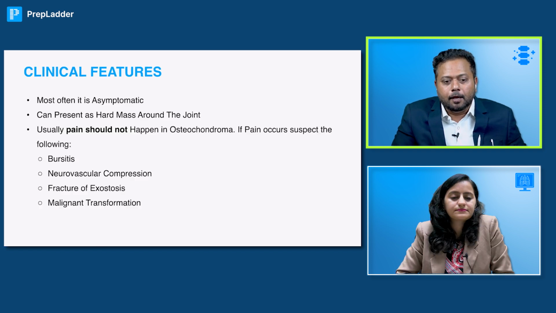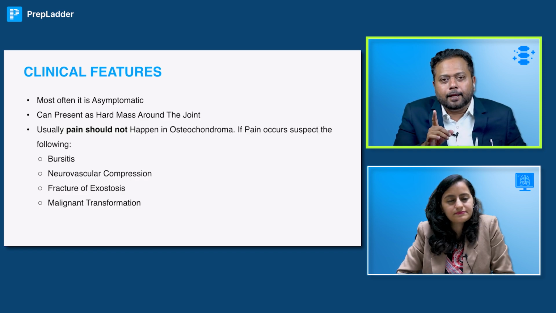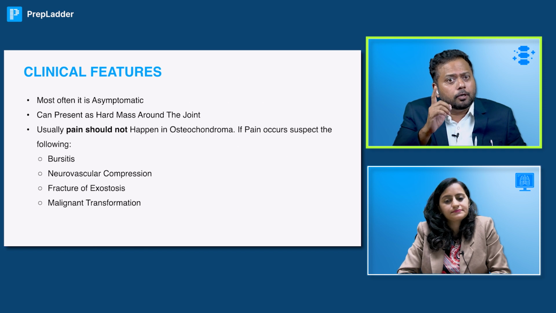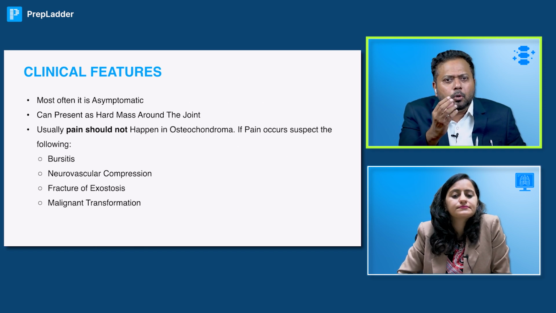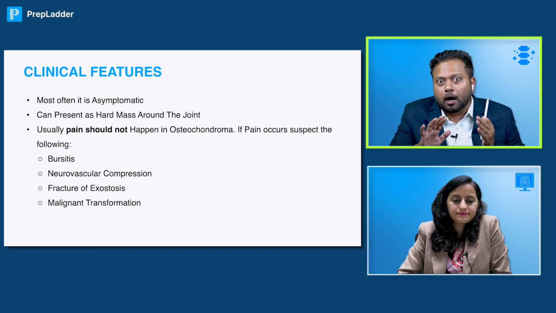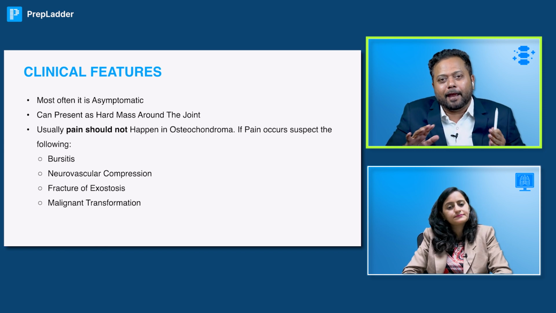So it's a variant. Coming to clinical features, usually it is asymptomatic. Pain won't be there. That is why patients are not coming at an early age. The age of presentation is around during adolescence, 13 years I said. Slowly it's growing. Once the patient sees a swelling which causes disfigurement, they'll come to an orthopedician. And as a rule, it's a hard mass and it is absolutely painless.